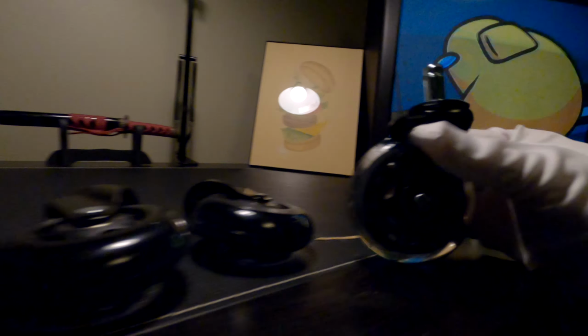Anyway, if you want to roll around in style with these really cool wheels, then I would check out Amazon.com. I ran out of puns there, I'm sorry. And buy these because I'm quite happy with them.